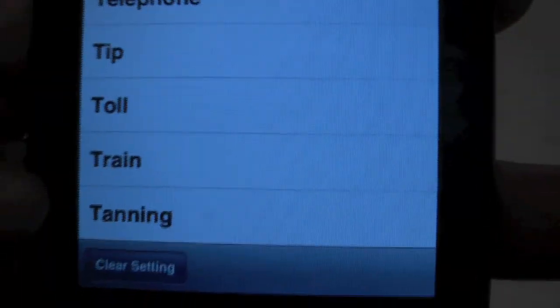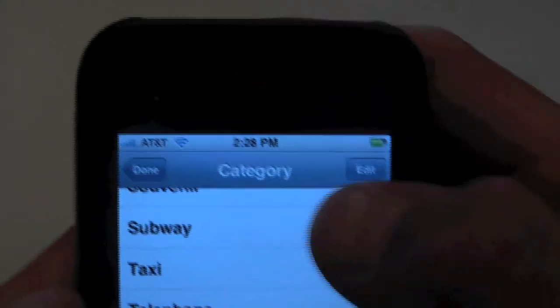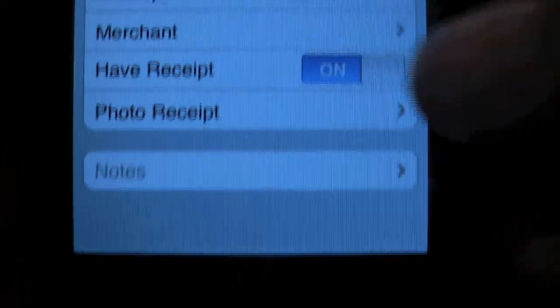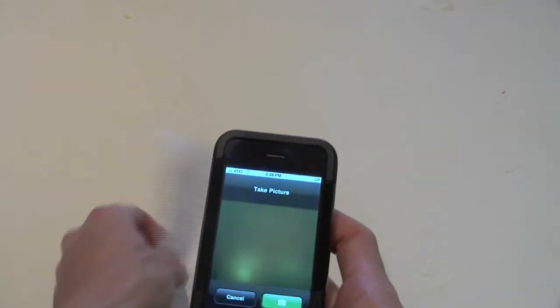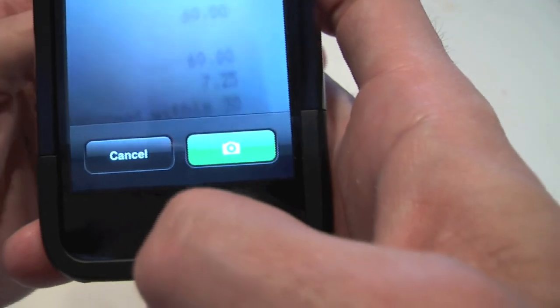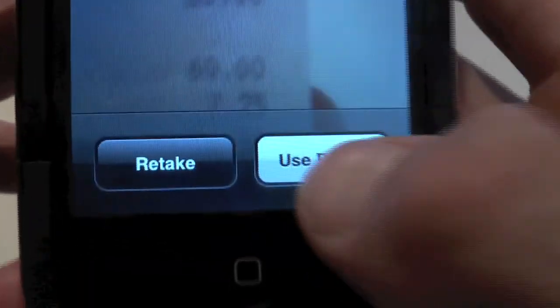It's not in alphabetical order — if you create a category, it goes straight to the bottom. So go back here. I have a receipt — yes, I have a photo receipt. I'm going to take a high-res photo using the Griffin Clarify, just like that. I'm going to try to take a good picture. Let's just get the amount. I was shaking a little bit, but it still turned out pretty well. The fact that you can email the receipt back to yourself is a pretty good feature.